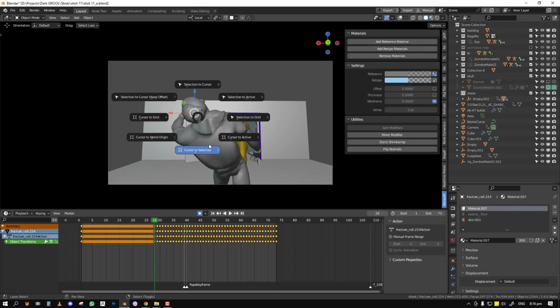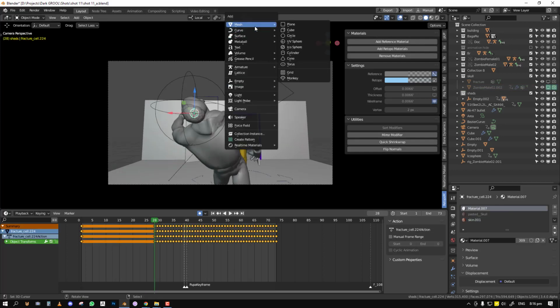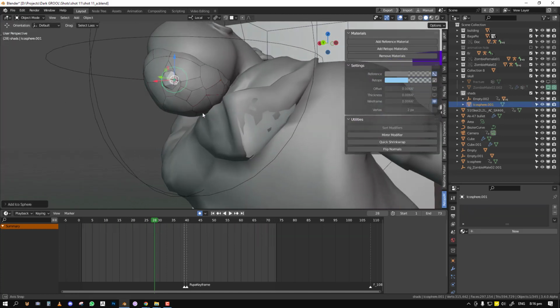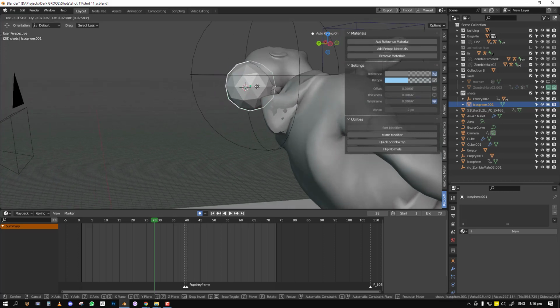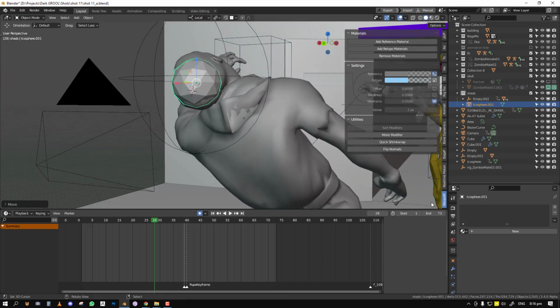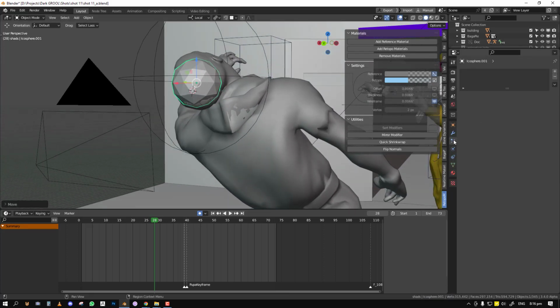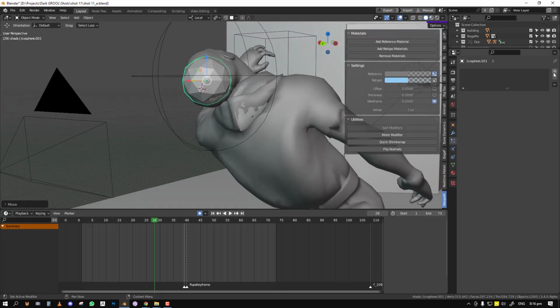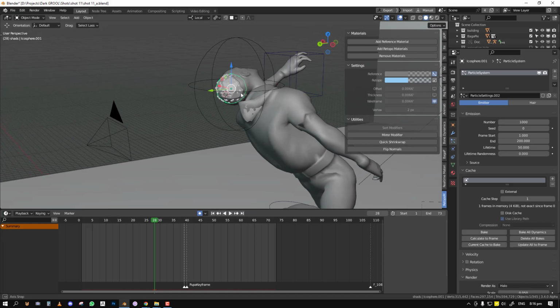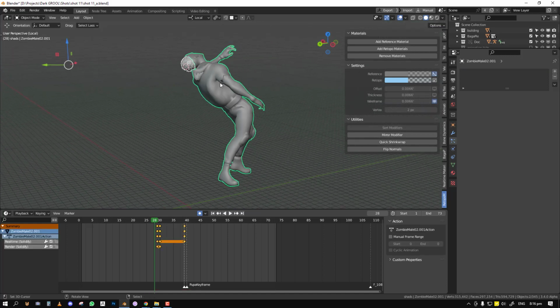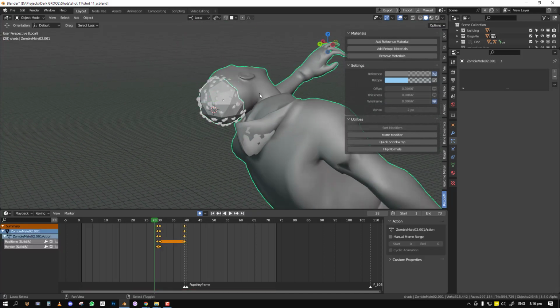So probably at this frame I'm going to add a simple... Yeah, this one will be tricky. It's definitely not going to look realistic compared to simulating it, but yeah, we'll make the best of it. I'm going to add a particle system. I'm going to parent this.